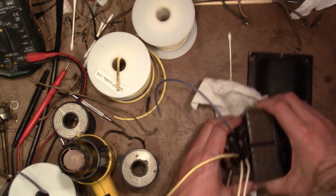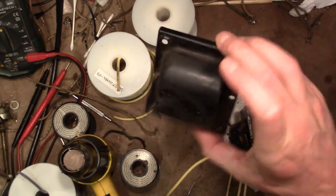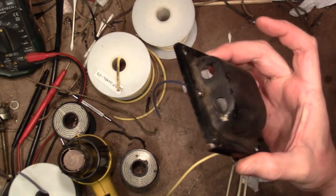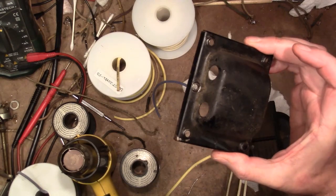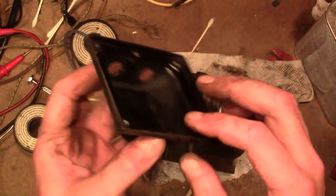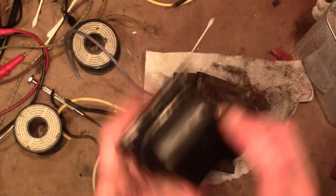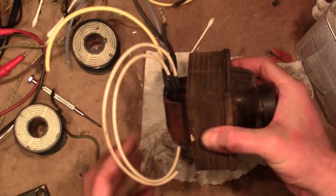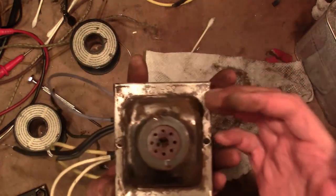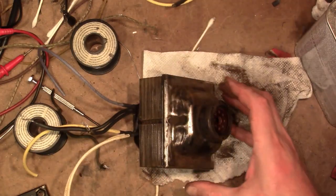Alright, so that is all done, and now I will proceed to clean up the clamshells and repaint them. I've been cleaning the transformer covers, getting the corrosion off and any loose paint in preparation for putting some primer on. This side was especially bad, not surprising, because this is what faces up. The side that faces down was much cleaner with less corrosion.